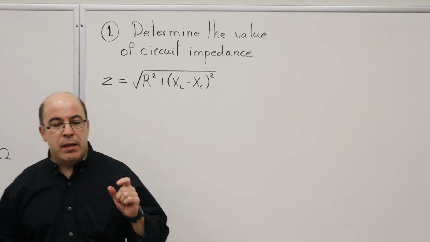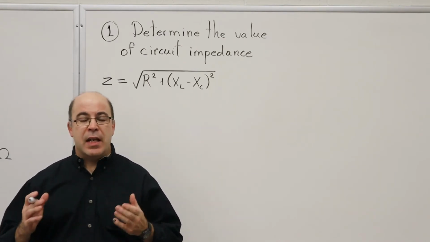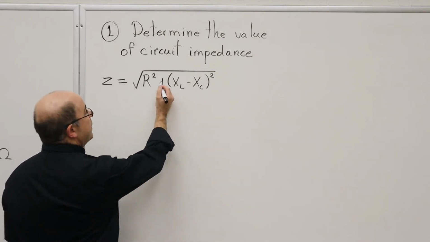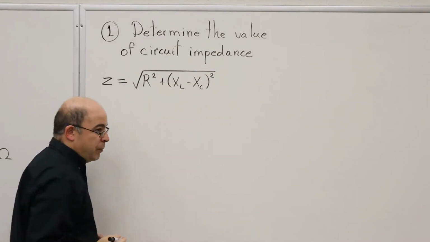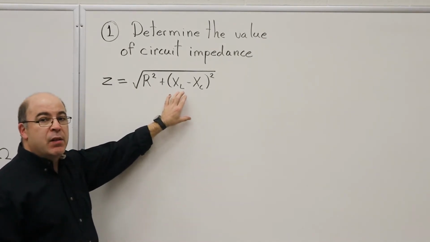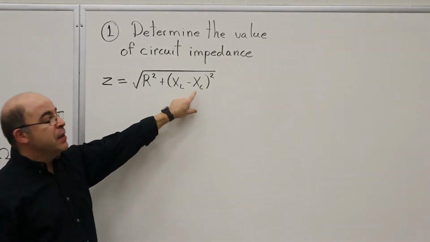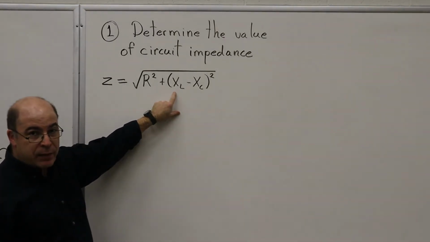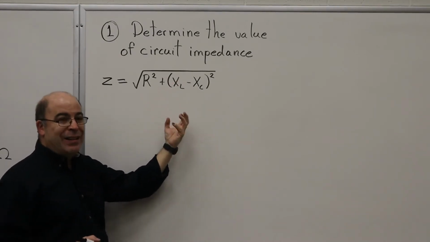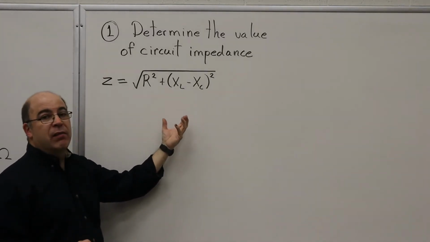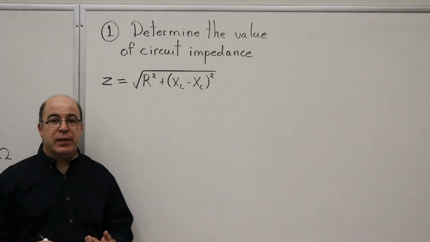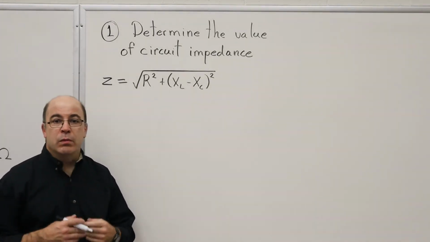Now, inductors and capacitors negate each other, and that's reflected here in this formula. You'll see that we're using a variation on the trigonometry formula that we've used previously, but here we're actually subtracting the value of capacitive reactance from the inductive reactance. Whatever remains is going to be a value of reactive power that we're going to be drawing from the circuit. So I'm going to plug in the values that we were given, and we'll just go through the exercise.